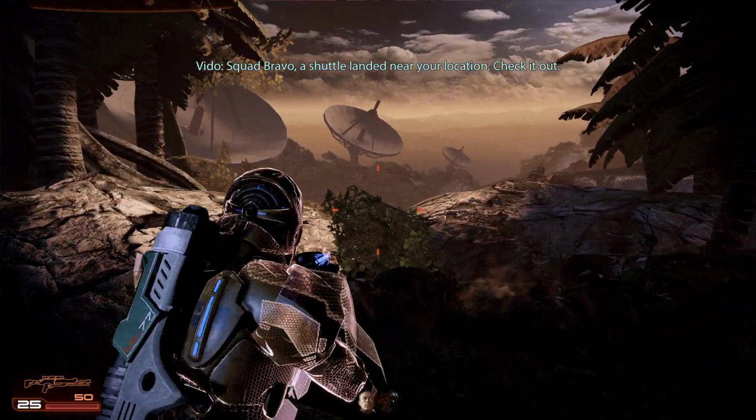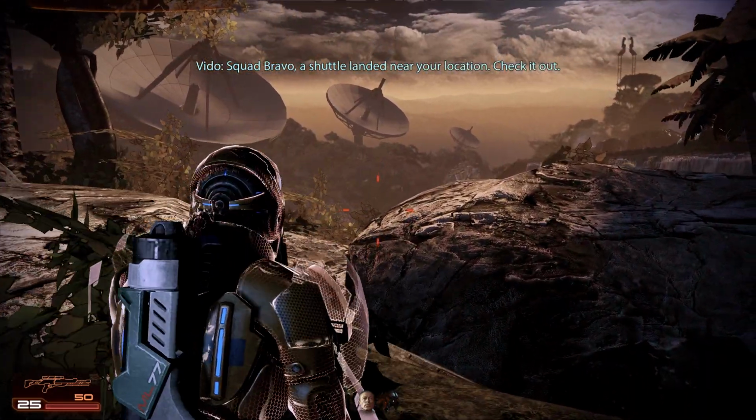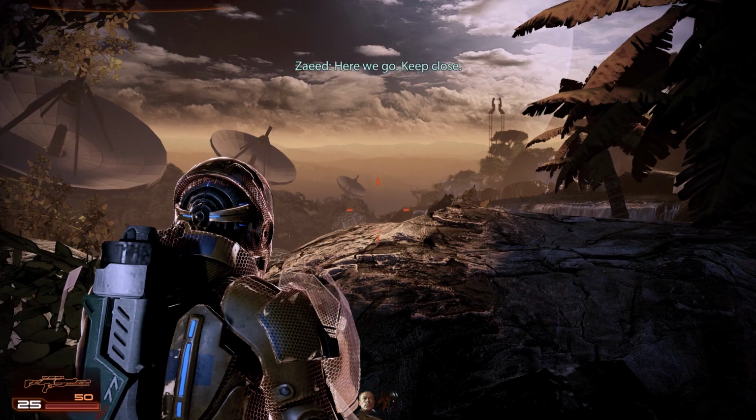Squad Bravo, a shuttle landed near your location. Check it out. Here we go. Keep close.